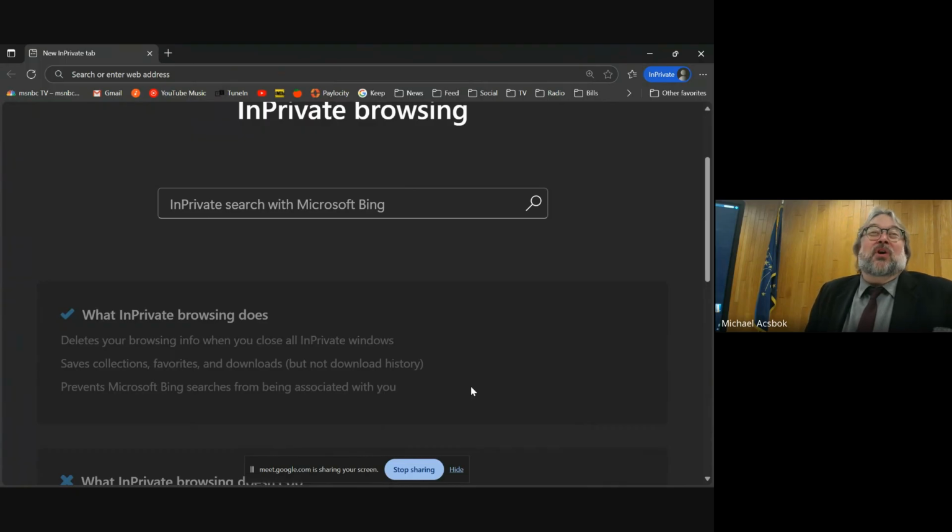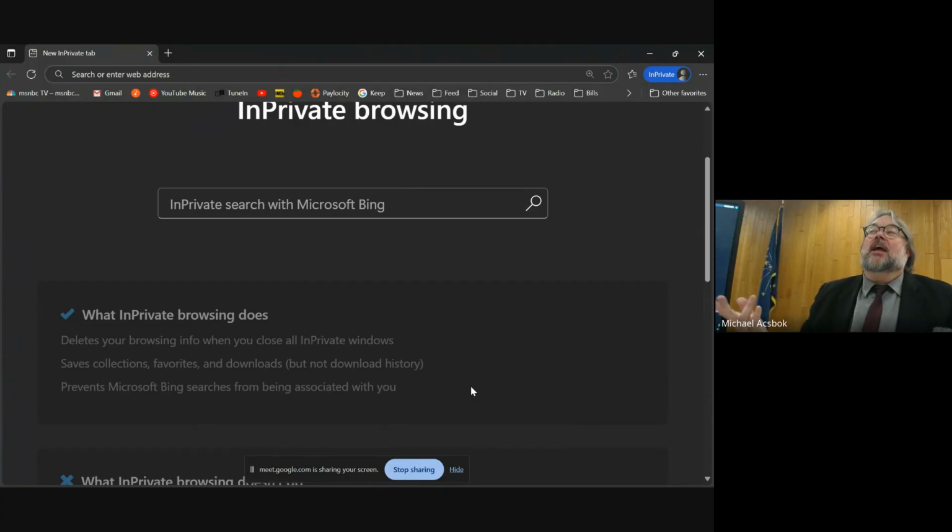So if you've ever gone to a search engine and searched for shoes, and then you're looking at other websites later and you see advertisements for shoes on that web page, well, when you did a search on Google for shoes, Google put a little cookie on your computer, which cookies are safe. They're only text that says you searched for shoes recently. Other websites, when you go to them, they'll look for cookies on the computer to see if there's anything that you searched for recently that might give you relevant advertisements.